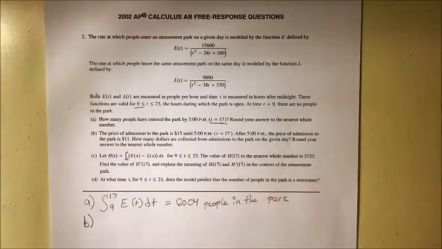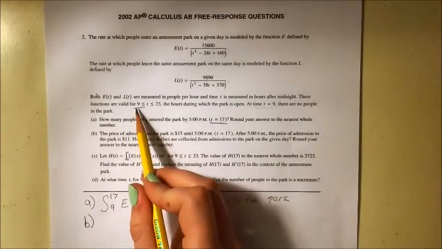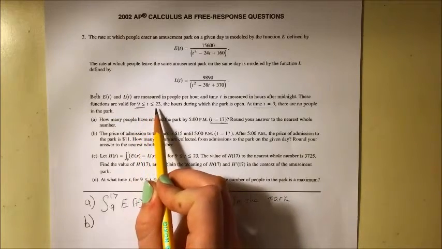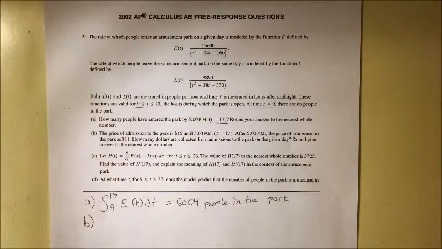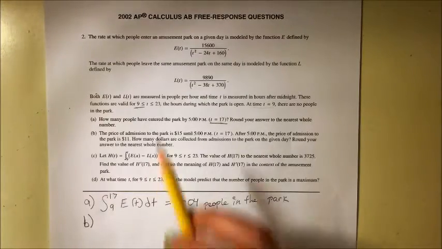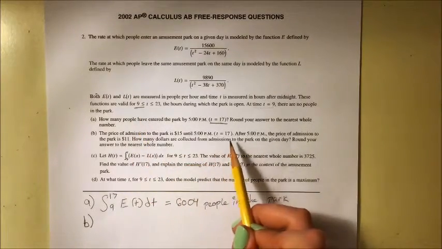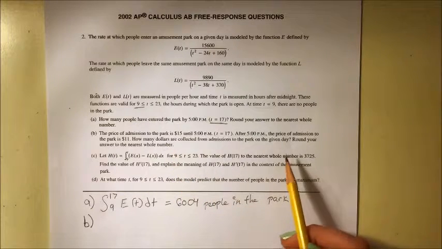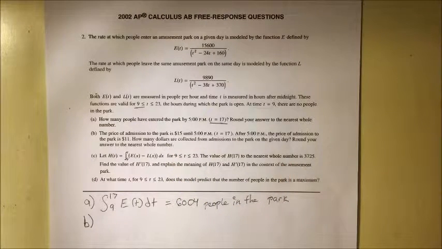If we look back into the original problem, you can see that a day for the park goes from t equals 9 to t equals 23. However, only from the time when t equals 9 until t equals 17 are they charging $15 before they switch to charging $11. So now you know that you'll have to split your integrals up into 2 parts. Let's start by finding out how much money they made when they were charging $15 for admission.